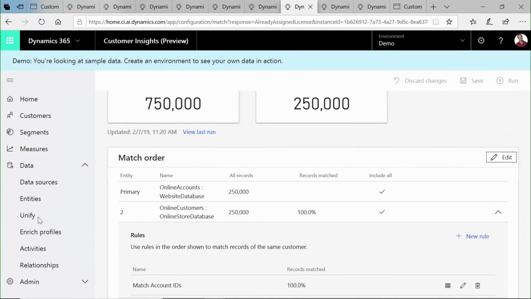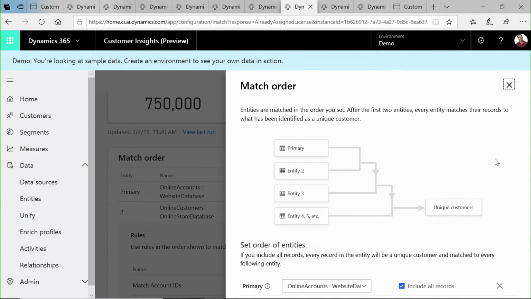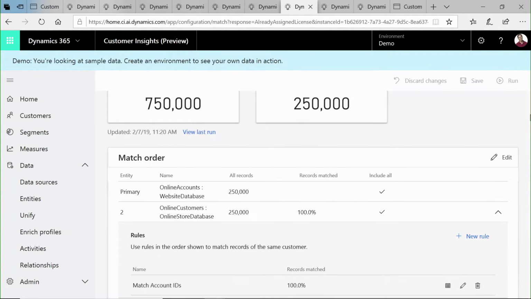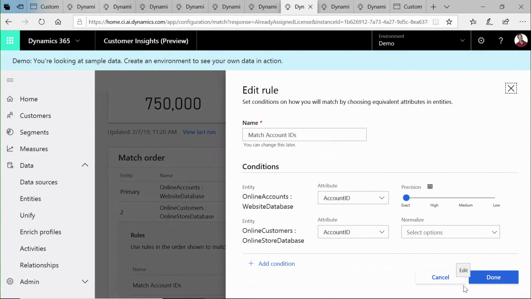Once we've actually mapped the data, the next key thing is matching the data. Customer Insights is all about creating keys where keys don't exist. In this case, we have all these disparate sources, and Customer Insights is helping guide you to figure out how to connect these disparate data sources. For example, in this case, I'm able to say, hey, connect these using the account IDs. And in a lot of cases, it might not be as obvious. If it's a full name, we might need to do fuzzy matching, and that's where that precision slider comes in.